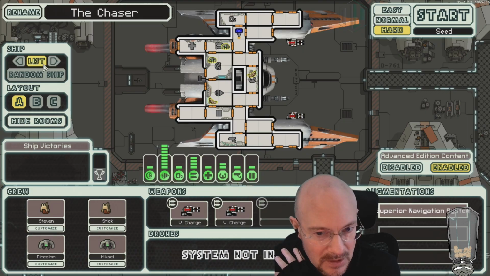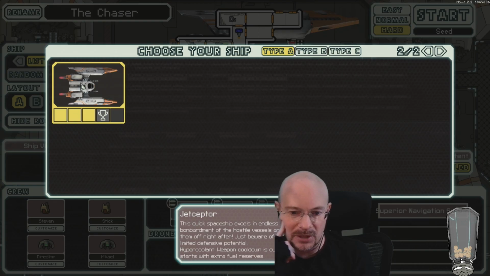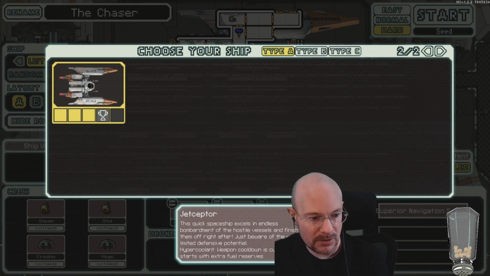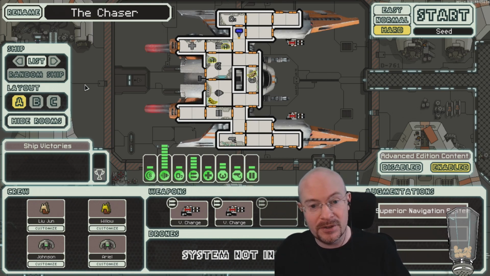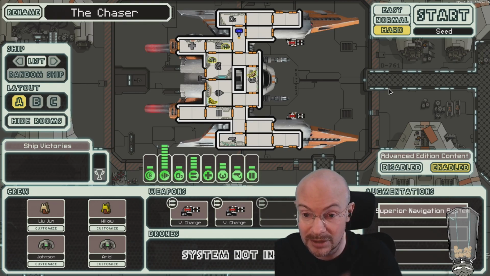Okay. Let's see what the description of this ship is. Jetceptor. This quick spaceship excels in endless bombardment of the hostile vessels and finishing them off right after. Beware of the very limited defensive potential. Hypercoolant. Weapon cooldown is cut in half. Ship starts with extra fuel reserves. Alright. A whole image found somewhere on the internet. You don't know the author, admittedly. Well, if some author sees this ship on my YouTube or Twitch video and wants to claim it, let me know and I'll give you credit.